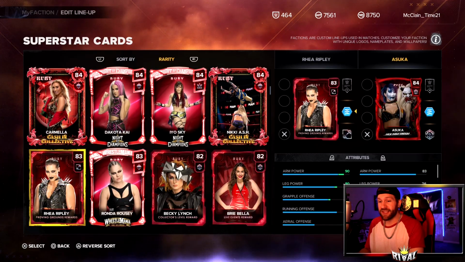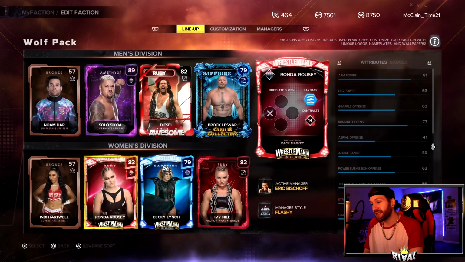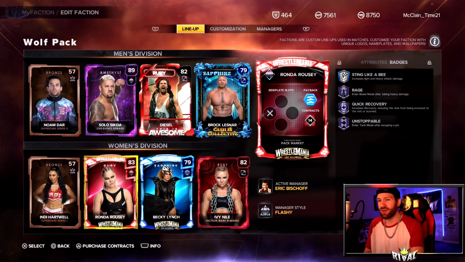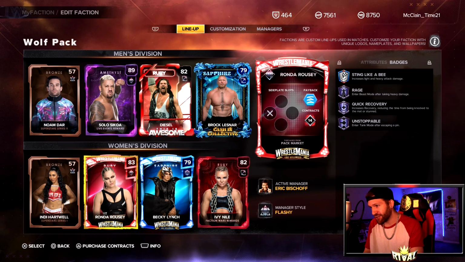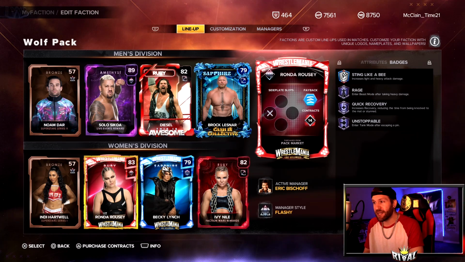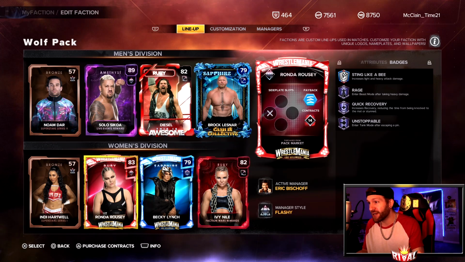And going off the exact same reasons, WrestleMania Ronda Rousey, I gotta put her in the 5 spot. I used her a lot before Asuka. I was using nothing but my women's division before. Now I only use my men's division, so it's kind of flip-flopped for me. But Ronda Rousey, very good. Only a tier 2 for that Sting Like a Bee, but that's more than okay here in Faction Wars.